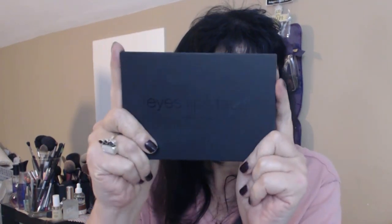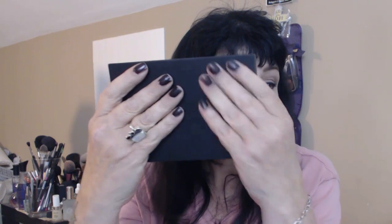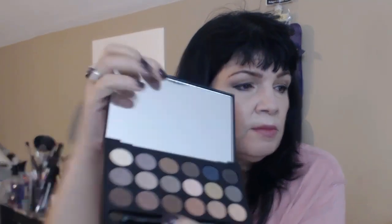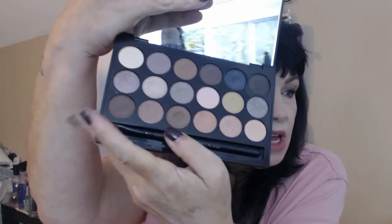The palette is very, very sturdy, although you can see it's already picked up some crinkage from my heavy use of it today. When you open it up, it's got this gigantoid mirror, just gigantoid, and the shadows look like this. And the brush looks like this. And it's not a bad brush. I definitely used it. I definitely will use it. I don't have a problem with it.